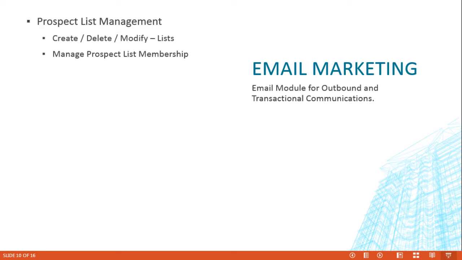So you need prospect list management. You need to be able to create, delete, and modify lists, adding and removing prospects from lists. A list could be your North America newsletter, your Latin America newsletter, your Asia Pacific newsletter. It could be product centric. It could be a list of people who want to receive newsletters about funny cat videos. The topic of the list is what you tell your customers they're being subscribed to. This is sort of the subscription model that MailChimp has, where someone is subscribed to a list. They can be subscribed to multiple lists. And so you need to be able to manage your prospect list membership as well.